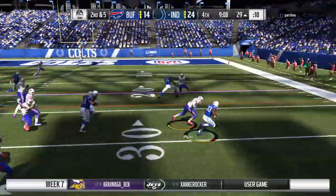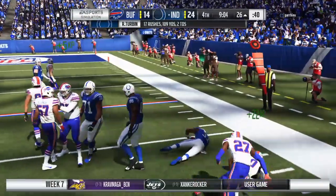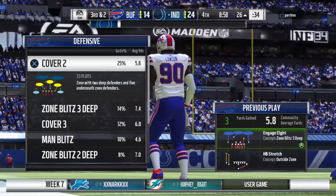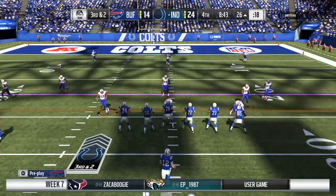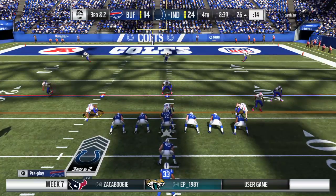They'll run again here with Turbin. He can't bring him down. The weight room does work. He'll be stopped short of the 25. The nice move couldn't free him. And there on the tackle, Shaq Lawson. Bottom line, they want to keep this clock rolling, so they'll take that one right there. They just want to keep falling forward, and they want to put the onus on the big fellas up front in order to bring this one home.